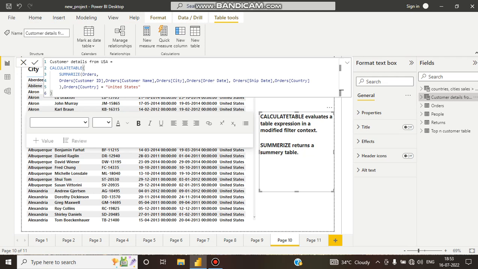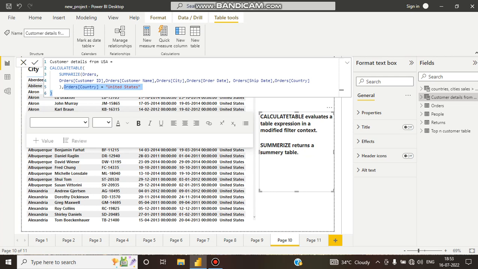What is the filter here? Here you can see it is CALCULATETABLE and the filter is Orders[Country]. Which country do we need to retrieve the data for? United States. I need all the customer details of the United States only. There are hundreds of other nations, but I need only United States data. So it will return a table on the basis of this filter.